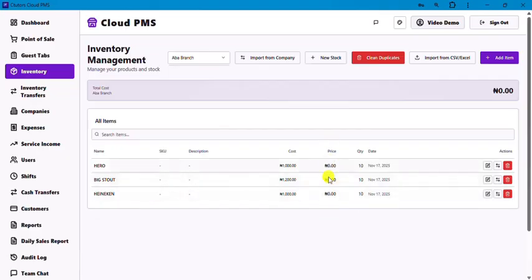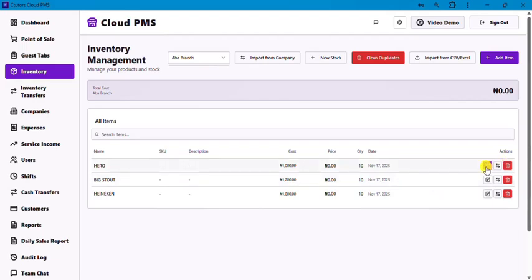If you look at this place, there's no selling price because Aba branch may not have the same selling price as the other branch. So each branch has its own selling price. That is how it works. This hero may be sold by this branch at this amount. Maybe you have a club and, at the center, a bar, and the price in the bar and club are not the same. So in this case, you have to attach price. The quantities have been allocated. Yes, what about the price?